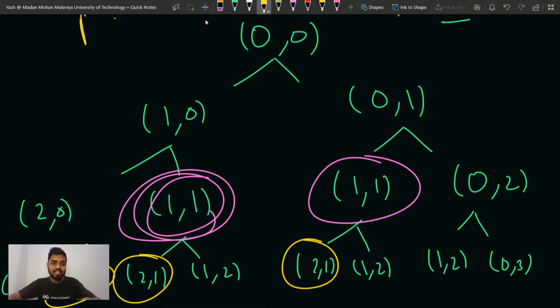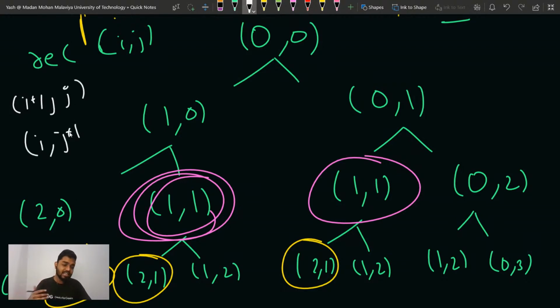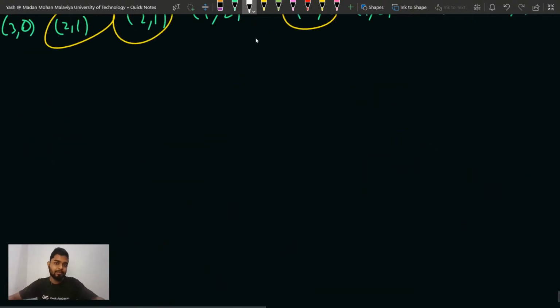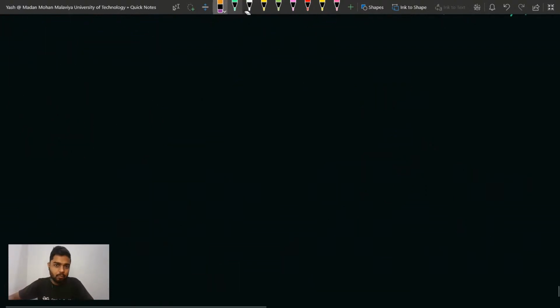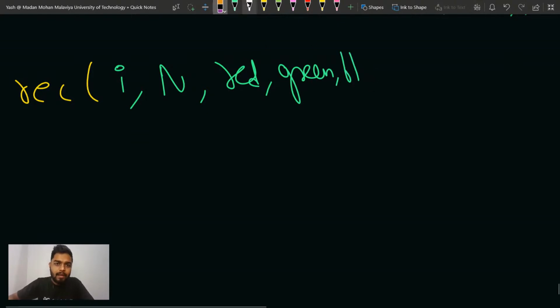So in this case, when I wrote a recursion with a call for i comma j, one time i was increasing and j was constant, and another time i was the same and j was changing. So if variables are changing, then I will have to memorize them. Similarly here, which variables are changing? In the recursion I have written the current index i, then the n value, the red array, the green array, and the blue array along with me. Apart from this, I have the previous color.